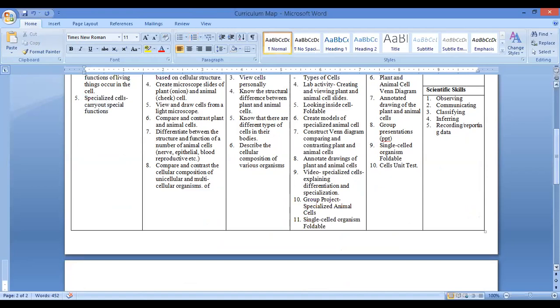The next thing I have is using the videos again, and these videos now must focus on the differentiation and specialized cells, because that's a very important part of this unit. Now, once we've gone through the videos and we've gone through the framework of what exactly is a specialized cell, then the next thing is for students to take ownership of this content. And what I want students to go from this to do is to go ahead and do a project on specialized cells. And when I say a project, I'm really ideally saying a PowerPoint presentation.